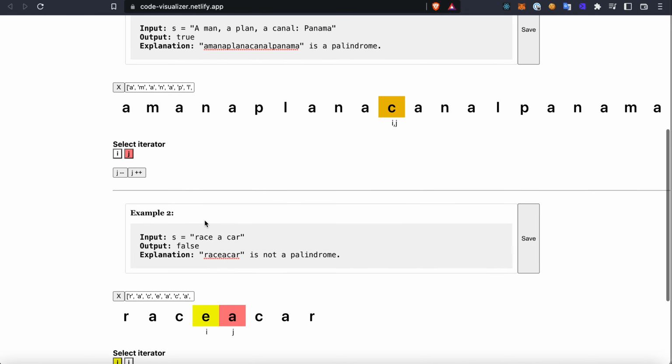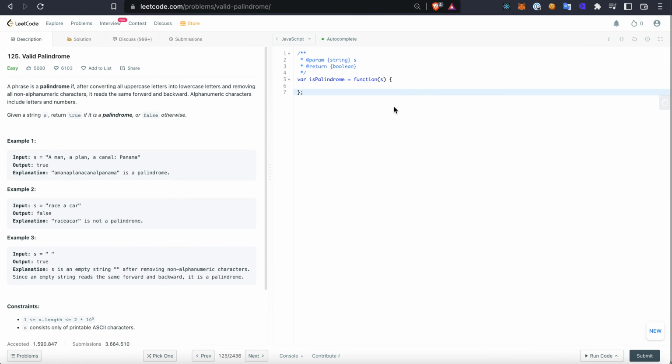So now that we visualize this, let's implement a solution. The first step is the busy work where we need to just get rid of anything that's not a letter or a number and make it all lowercase. If you know regex, you could probably solve this really quickly. I'm going to do a slightly longer approach, but still a one-liner. So maybe letters equals s dot split. I'm going to convert it into an array, get rid of everything that's not a number or letter, join that back together, and make that lowercase, and we should be good to implement our 2-pointer.